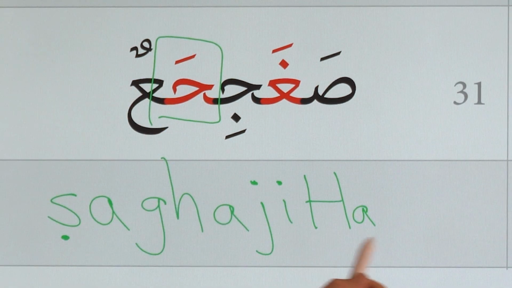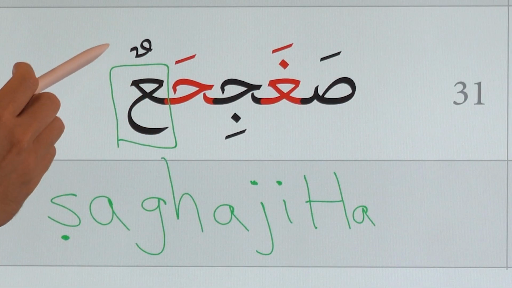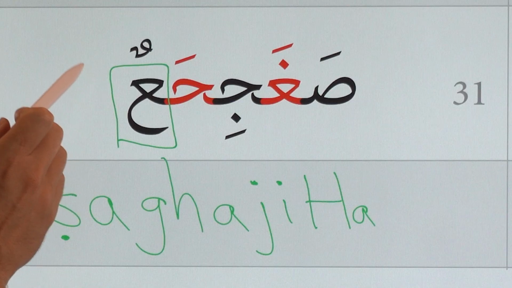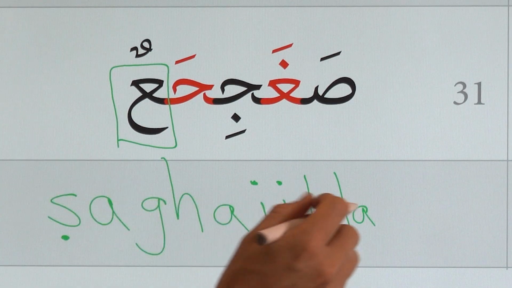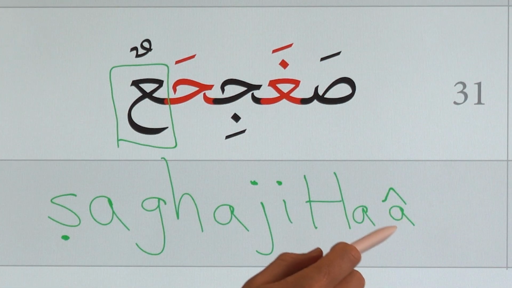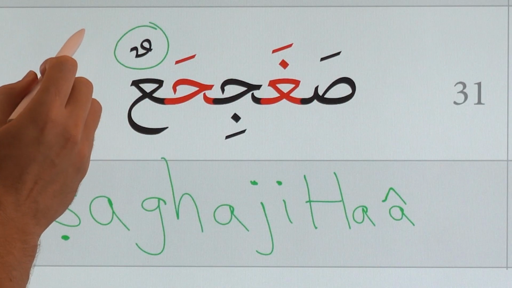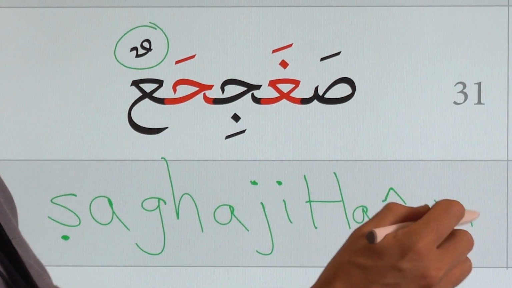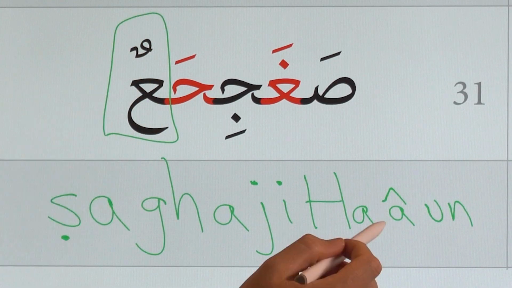And then finally, at the end of a connection, we find that squished circle shape with the hook coming down. It has no dot, so we learned today that this is the letter Ain, which has that ah sound coming from the throat. So we write an A with an arrow above to represent the letter Ain. Above the Ain, we find Tanween Dhamma. So we write a U for the Dhamma and N for Tanween. So this would be pronounced as Un, Un.